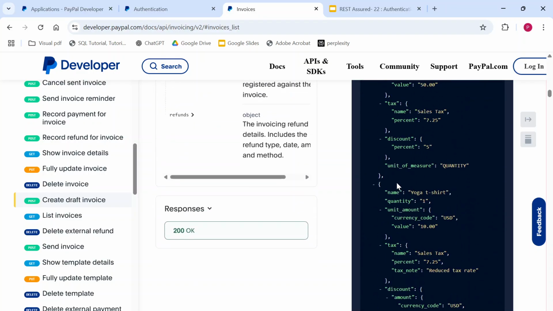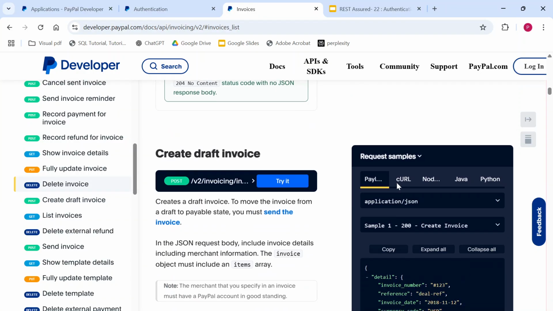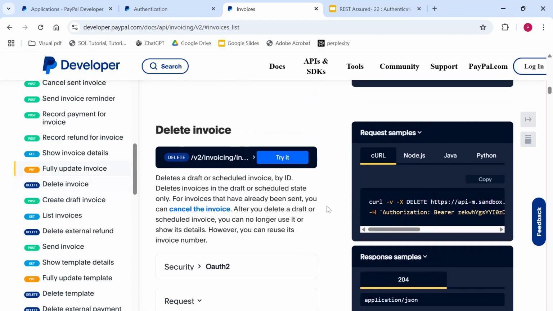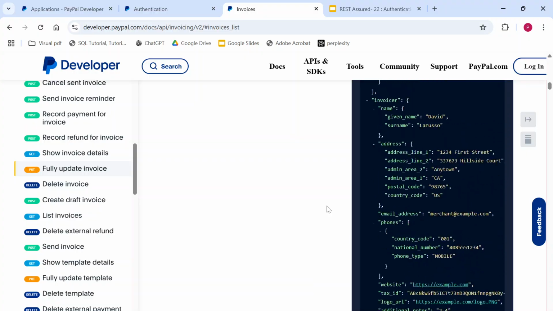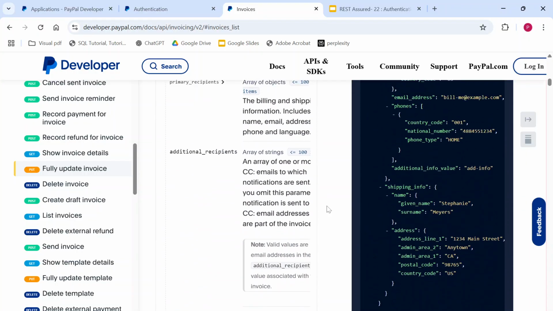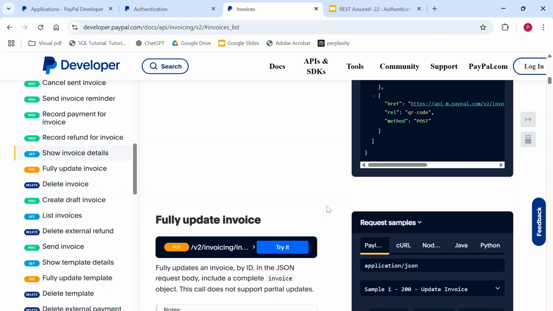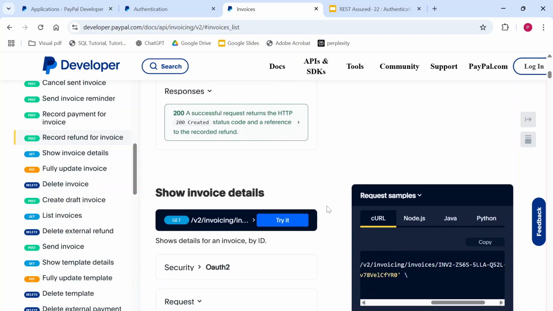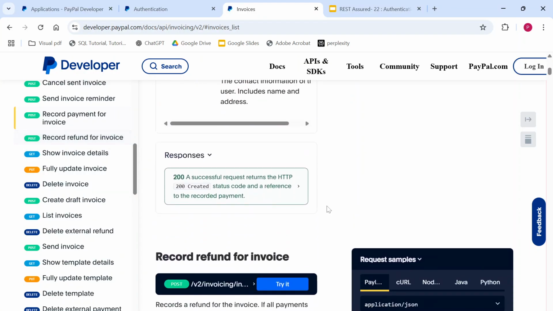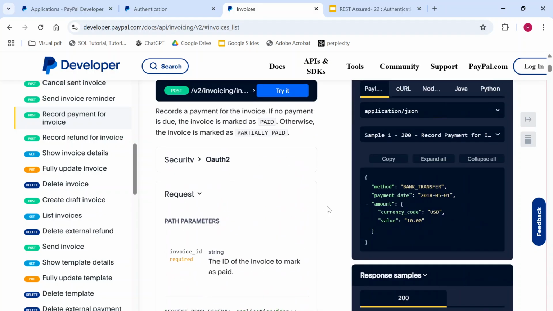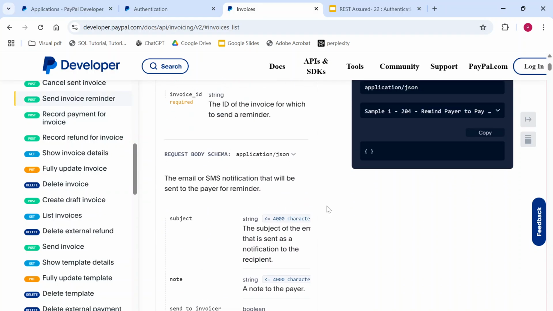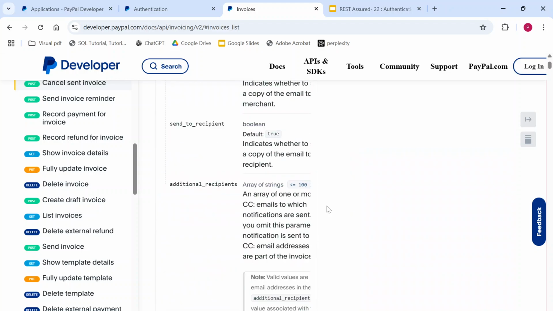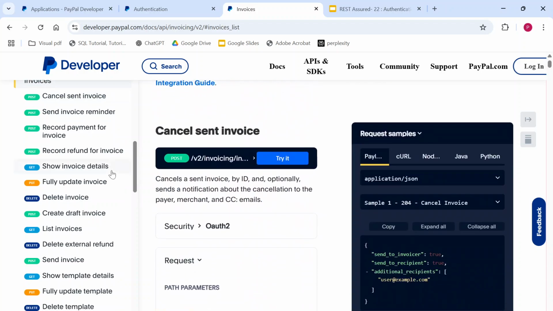If you see the API documentation, these are their different types of APIs. So I'm just going to call one of the APIs. Our main intention is to check OAuth 2.0. So let's see one of the APIs to bring all invoices. Let me quickly check those out.